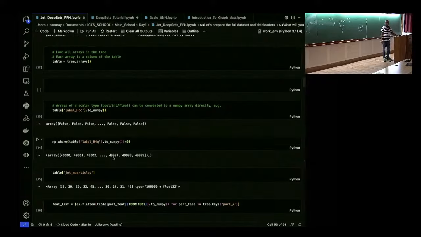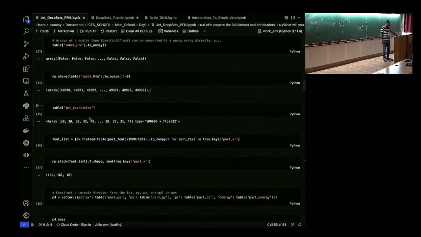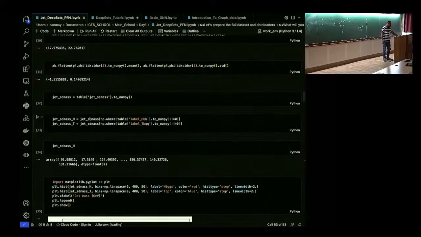They don't have anything to do with the machine learning tasks we are going to solve. But if you want to browse the individual branches, how to convert them into NumPy arrays, what the number of particles inside a jet is, things like that. It's not that important.